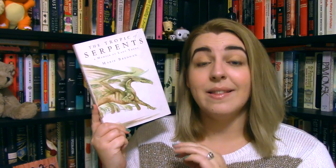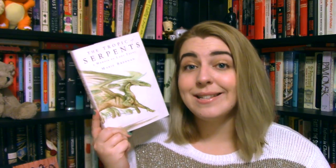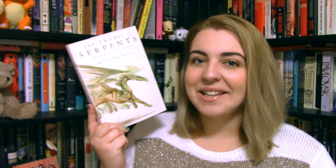In addition to library book sales and Half Price Books, I also placed a small-ish order on Book Outlet. One of those is The Tropic of Serpents by Marie Brennan, the second book in the Lady Trent series. Just last month I finished A Natural History of Dragons, the first book in that series. I saw this hardcover was less than two dollars on Book Outlet, and if I'm enjoying the series it makes sense to own all of them, so I thought it couldn't do much harm.